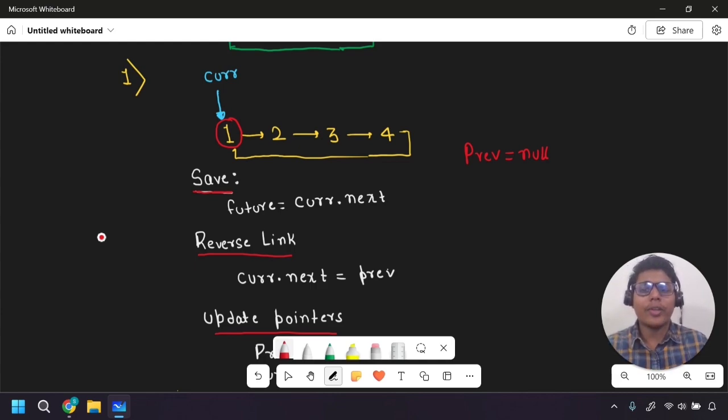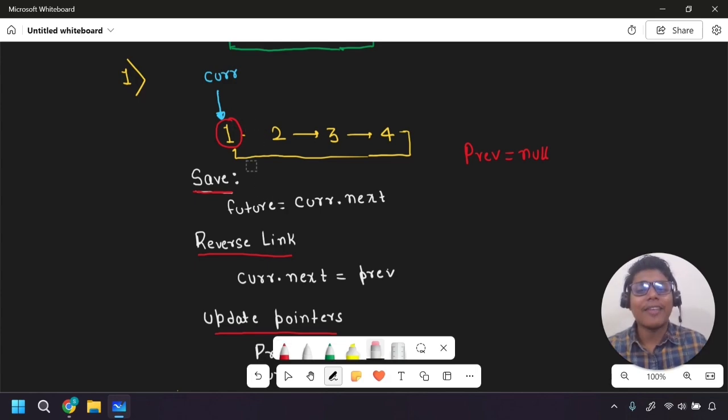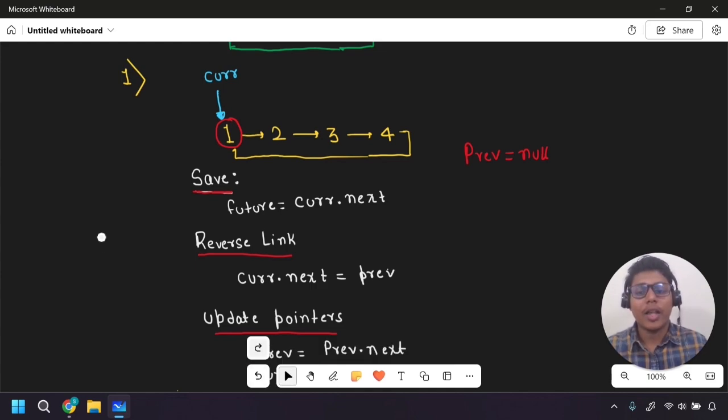Okay. So right now, what we are going to do is break this link. Why are we going to break this link? Because we need to reverse the linked list. For reversing the linked list, we need to break this link and point it to null for now, right? So how are we going to achieve this? If I break this link, then I will not be able to reach 2. So we don't want to break the link directly. There is a rule in linked lists: make before you break. So before breaking anything, make sure that you have taken that reference. So before breaking this link, we are storing it, right?